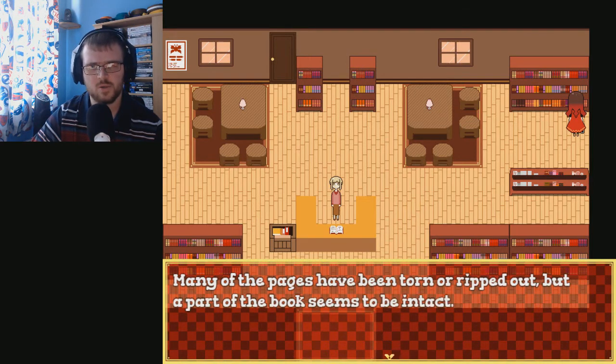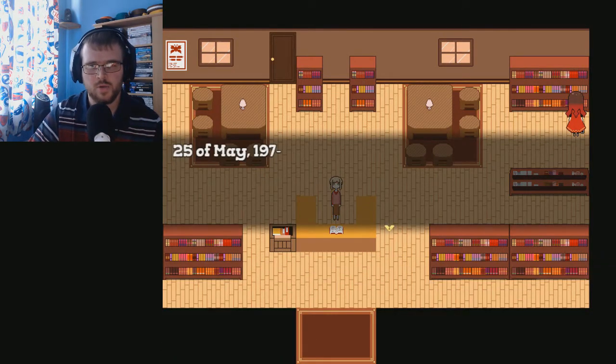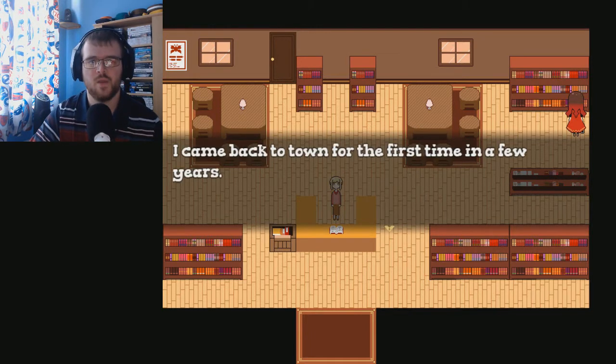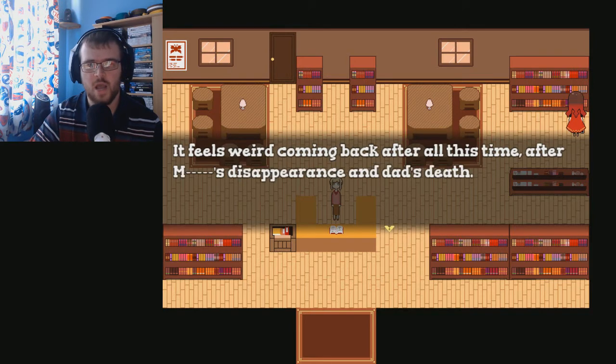Many of the pages have been torn or ripped out, but a part of the book seems to be intact. You know that by the third one, when it gives that information, you'll know why these have all been scattered about the place. 25th of May 1970 blank. 1974. I came back to town for the first time in a few years. It feels weird coming back after all this time. After blank's death and dad's death.